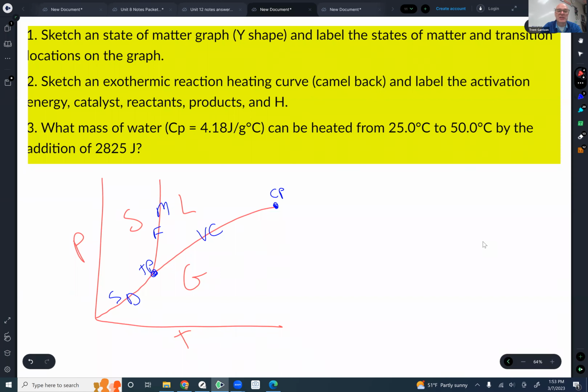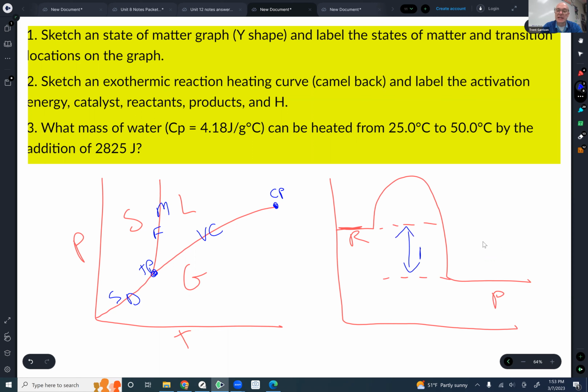Now we're going to draw our second graph, the exothermic reaction. So in an exothermic, it starts out high and it ends low. The reactants are on the left, the products are always on the right. The difference between the starting and the ending point, that's where we need to focus. That is our heat of the reaction. The difference between the reactants and the top point, that is our activation energy. And if we had a catalyst, it would reduce that activation energy. It would lower that and make the time a little bit faster.